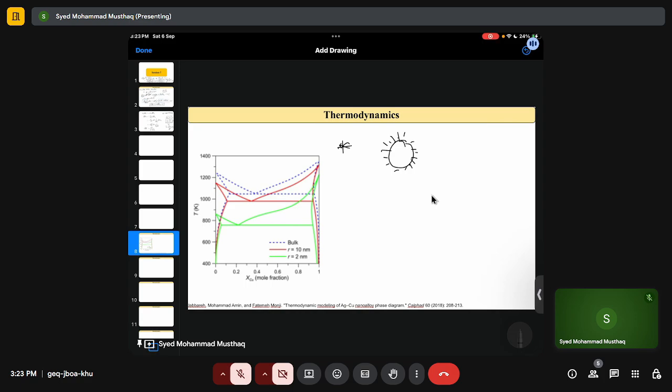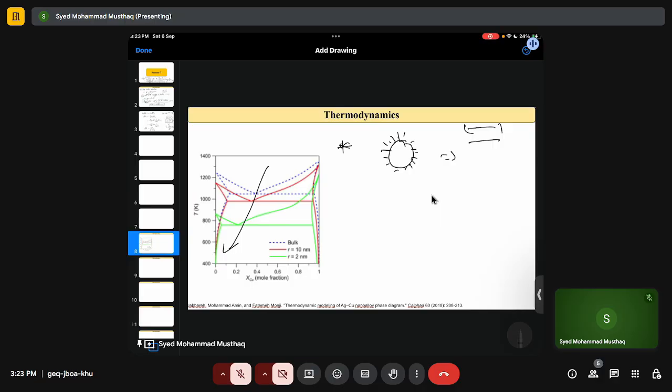So this is a simpler way of explaining. Whenever you have a nanoparticle, you have more surface broken bonds, so it is in itself at higher energy. All we need to do is supply some amount of energy. That's all. It will melt. So whenever you decrease the size of the nanoparticle, the melting point goes down. It's not even just the melting point, the phase transformation temperature goes down.